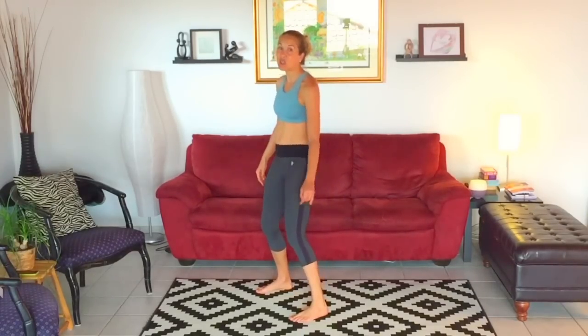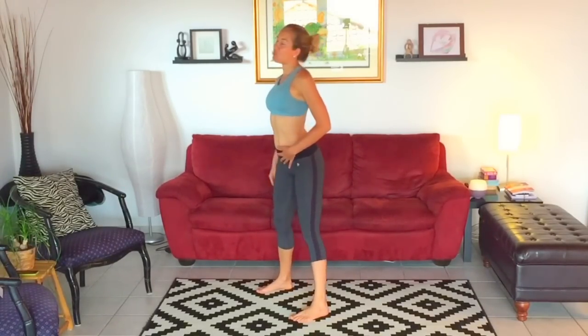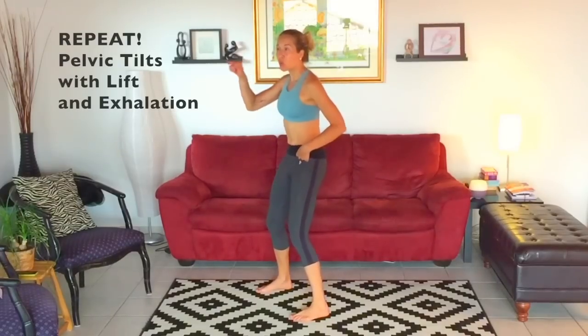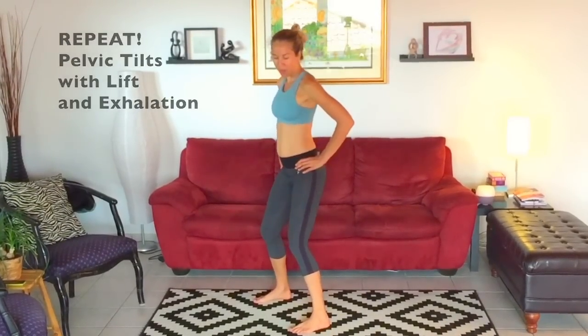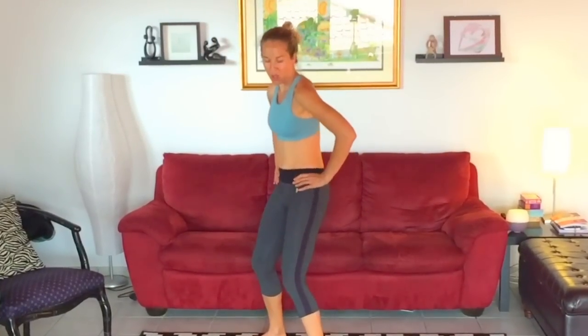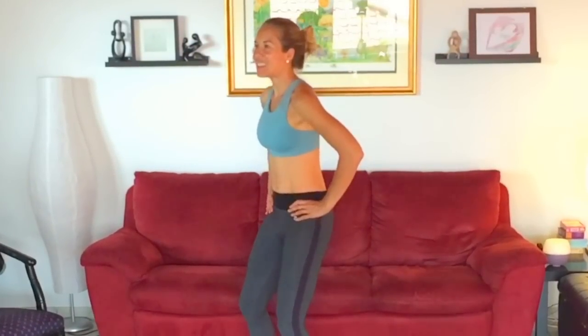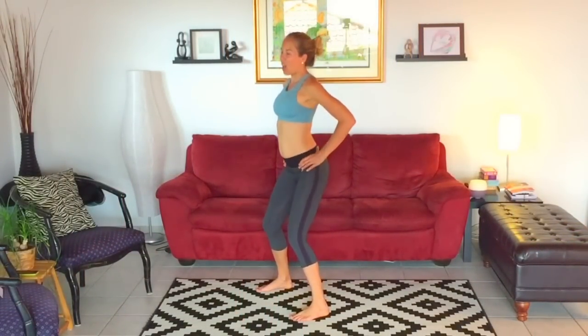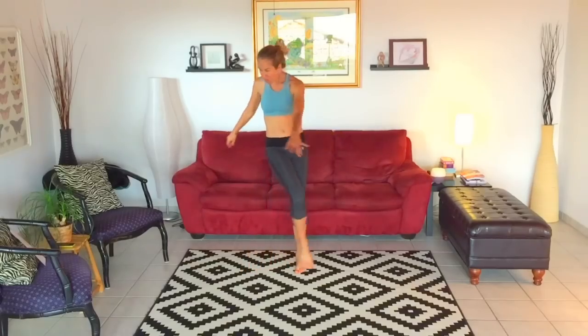And we're going to do that again 20 times, nice and fast. If you feel dizzy, stop. And again, you lift the pelvic floor, pull in your tummy every time you tilt. So make the breaths loud. 10, 9, 8, 5, 4. All right, shake it out, twist it out, let it go.